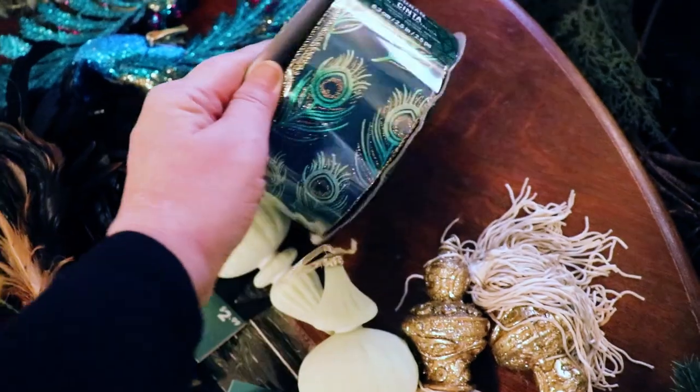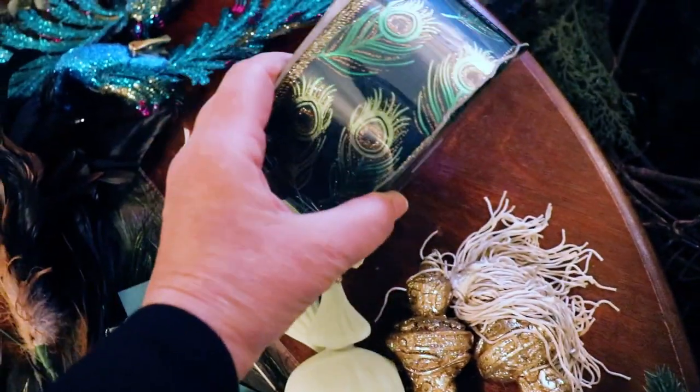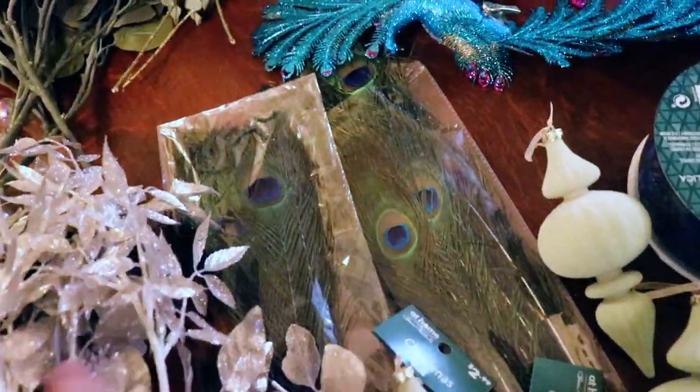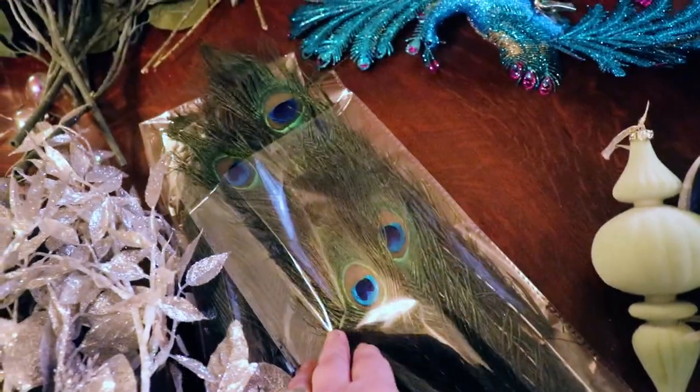I have this huge ribbon that was sent to me by Ingrid. That's a peacock ribbon. You know, I do peacock stuff. And then I have a whole bunch of feathers that I have purchased this year and last year. And I have these. These are the ones that I bought from Amazon. And then these are the ones that Linnea sent me. So we're gonna have feathers, more feathers.